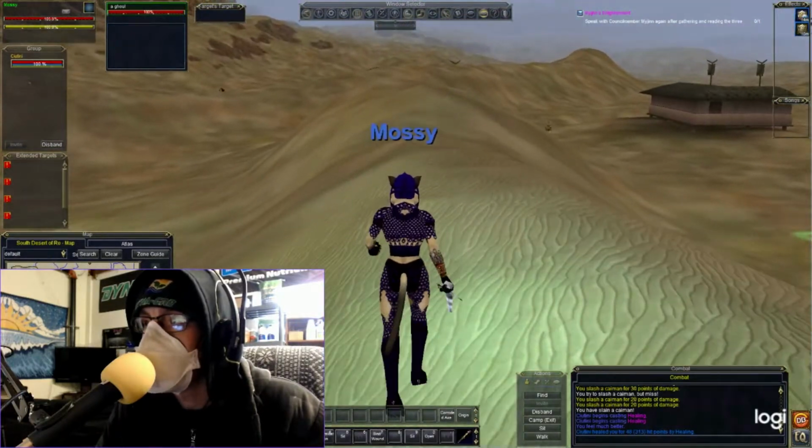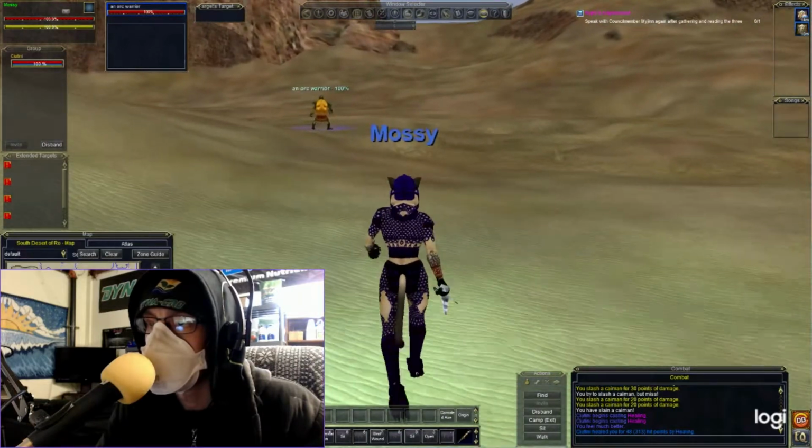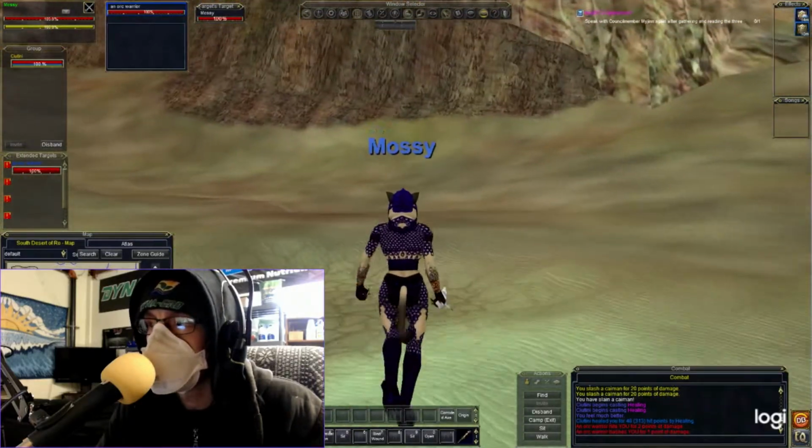I don't know why the priests view me apprehensively. This warrior is certainly ready to attack. Yeah, see that? As soon as he saw me, he jumped on me.